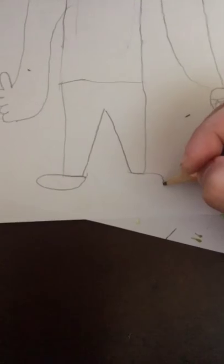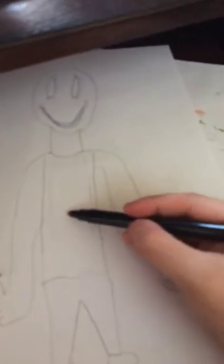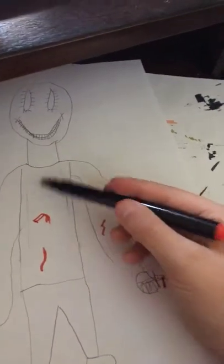And then you just want to do some little shoes. And then we're not going to be coloring them, but I'll add a little color, like what I do. I put some red on the blade tip, and then I drop off some red right here, and then I just sprinkle red throughout him.